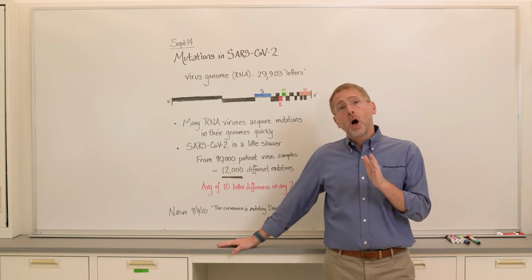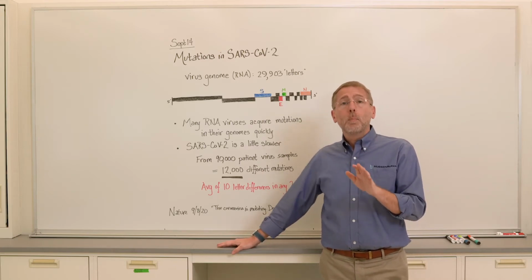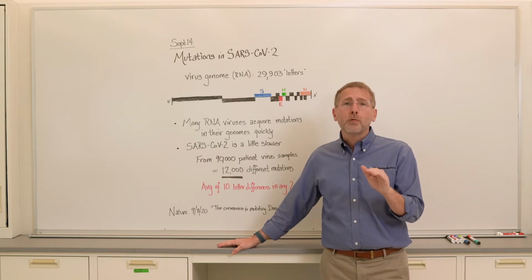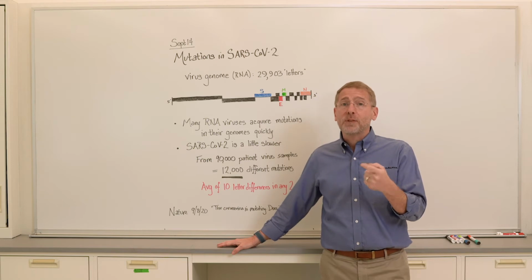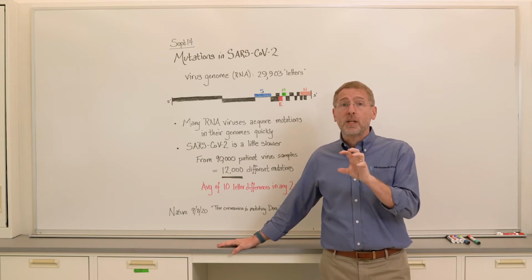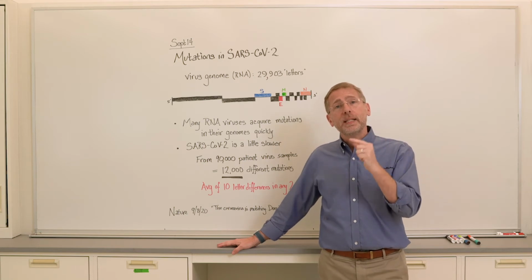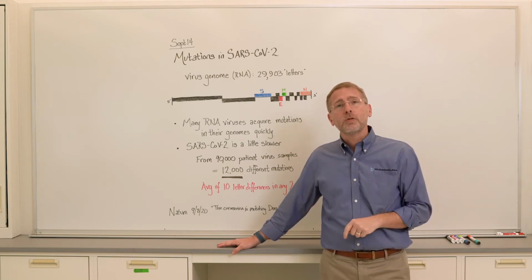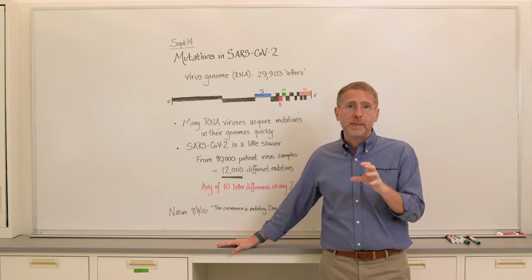In general, RNA viruses mutate really rapidly. Most often, they don't have any kind of proofreading capability. So every time they make a copy of their genome, and viruses make lots and lots of copies of their genome to make lots and lots of viruses, every time that copying gets made, there's a risk that you're going to introduce an error, usually single letter changes in the recipe.